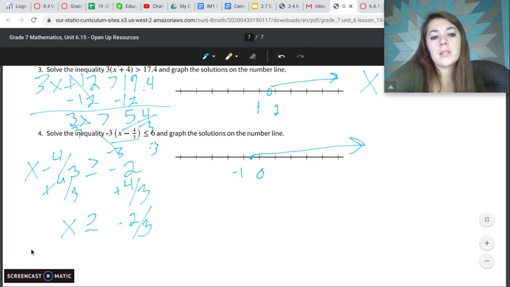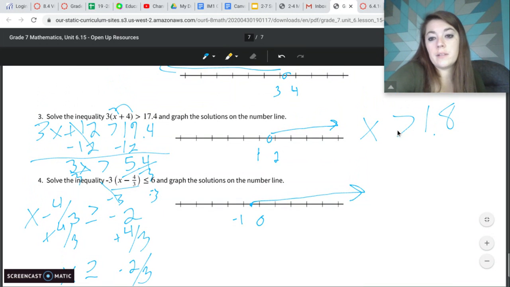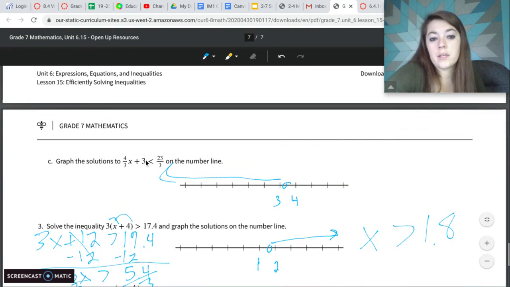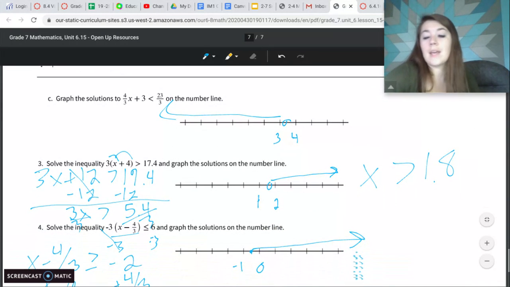So when your inequalities have the x on the left-hand side, and then you have your inequality, and then you have your solution, the direction of your arrow when drawing the number line is going to be the same direction as your inequality symbol. This inequality is pointing to the right, the arrow is pointing to the right. On this one, our inequality symbol is going to the left, so is our arrow. So it's always going to be the case.